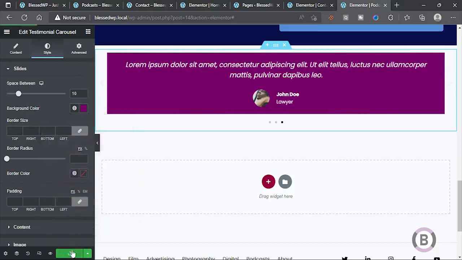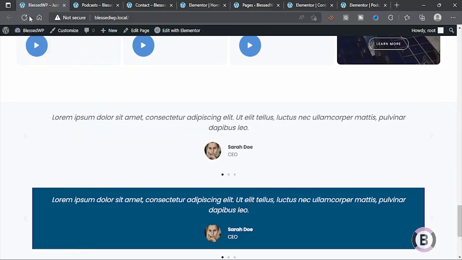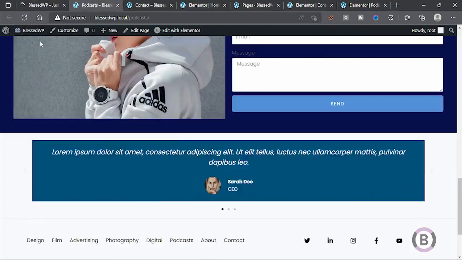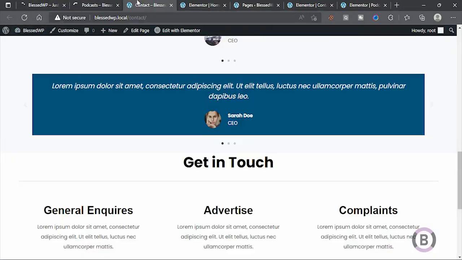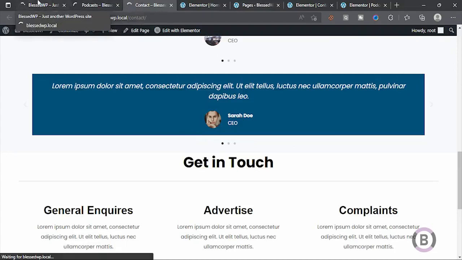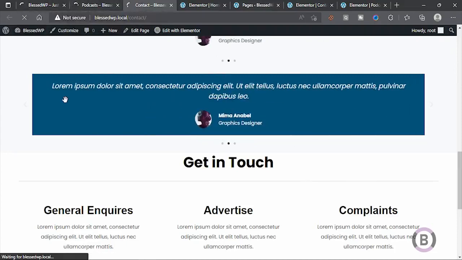Then save the update, do the update. Once I update it, it's going to apply to every other part of this, because it is a global template. So you can see, guys, it has finished refreshing, it's saving. So I'm going to refresh the home page and refresh the podcast page and refresh the contact page. Now let's see what happened. So now you are going to see that the changes are going to apply to all the three pages.